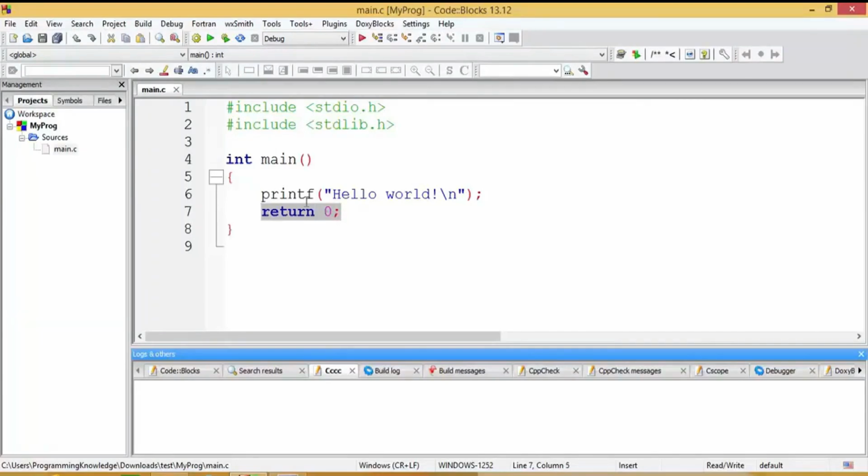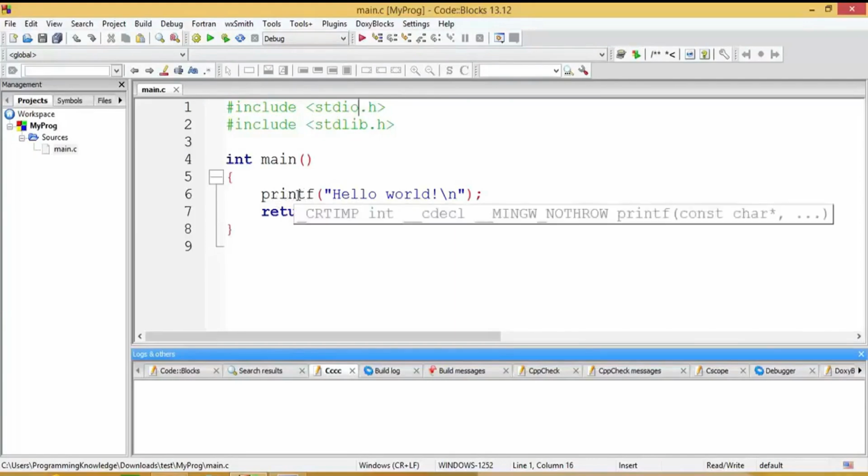Okay, now printf. This printf is a part of the standard io.h file. There is a function in this file called printf, and this printf helps us to print a string on the terminal.